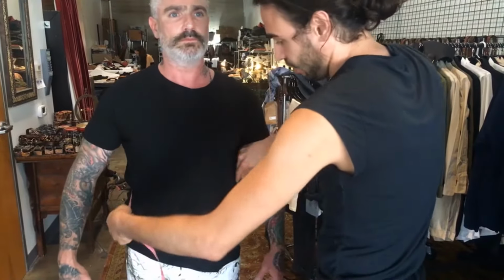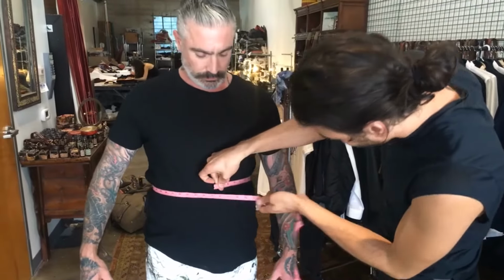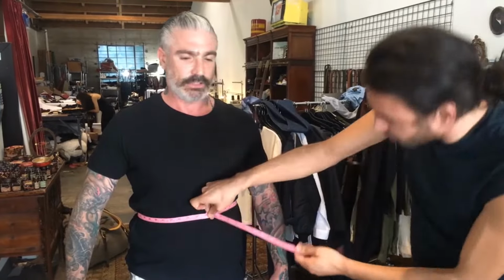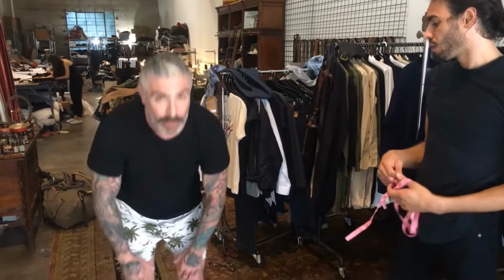Stand up straight. What am I? 36. Okay. Next measurement that we're going to do is torso measurements. This is also very important when you're buying waistcoats, when you're buying shirts, because we want to know how long your torso is in ratio to how long your bottom half is.